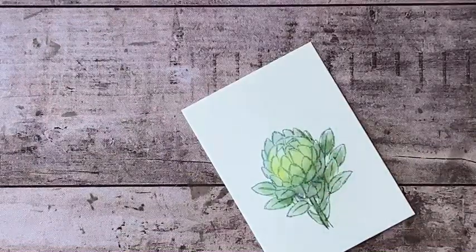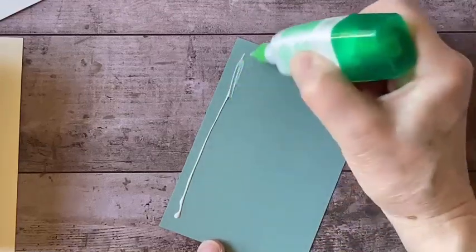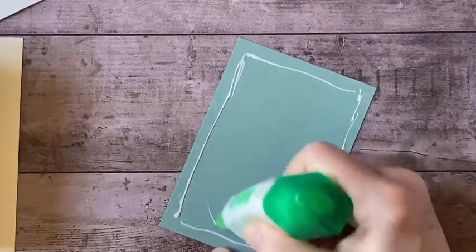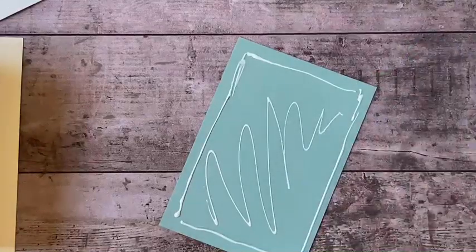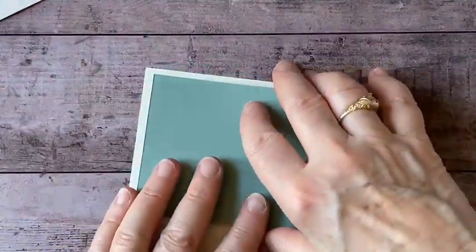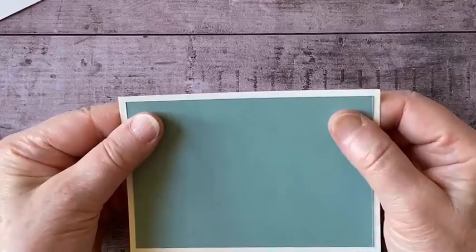Okay, so for my card, I have my cardstock mat, and again this color is Soft Succulent, and I like that it's in the green family, but it's kind of a grayed green, so it's not going to jump out too quickly at you. And I'm just going to get that lined up on the front of my card. Make sure it's nice and straight.